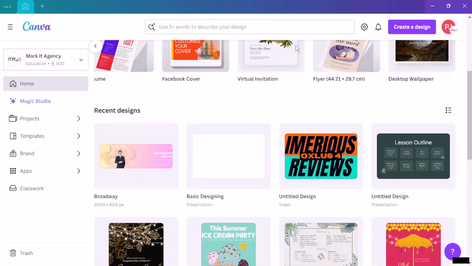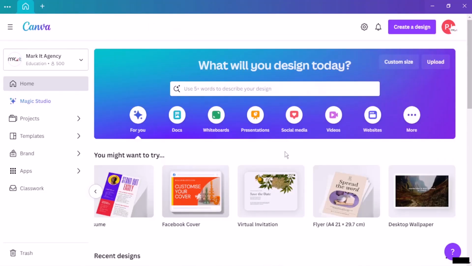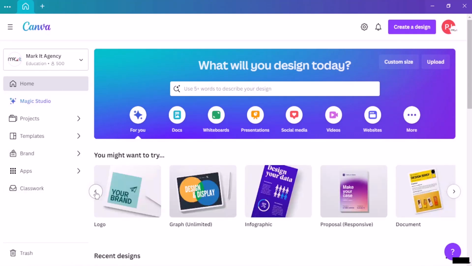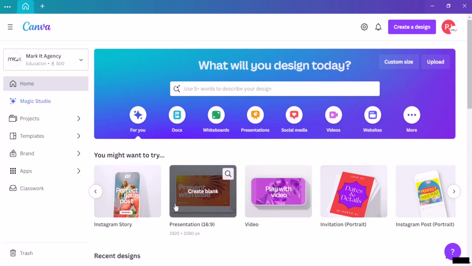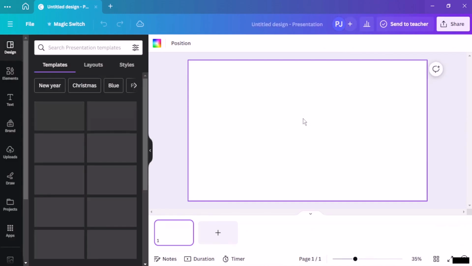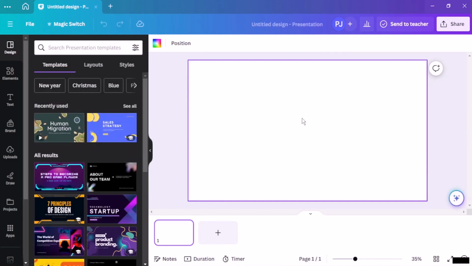So after you open up Canva, what you're going to do is open any of the templates, whatever you want to try. I'm going to start off with maybe a presentation. So I'm going to click on create a presentation and I will have my page over here. Now I'm going to be making 3 pages with 3 different photos. And I'm also going to be showing you how you'll be able to remove the background by searching for it.